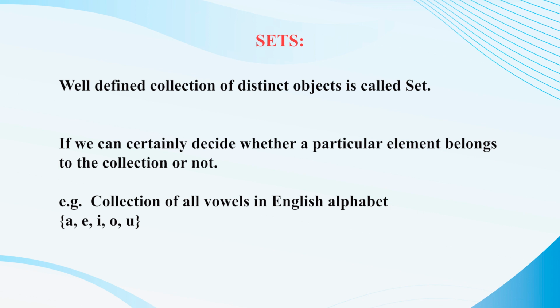Now, if someone asks me whether letter E belongs to this collection or not, the answer would be certainly yes. Now, if it is asked from you whether letter G belongs to this collection or not, you will certainly say no. One is certain in his answer because this collection is a well-defined collection.